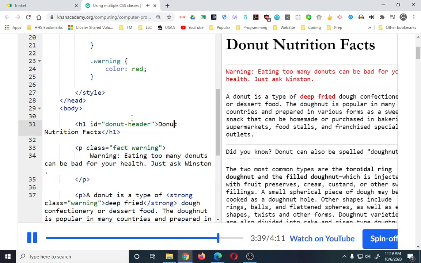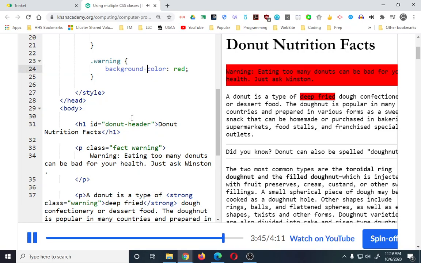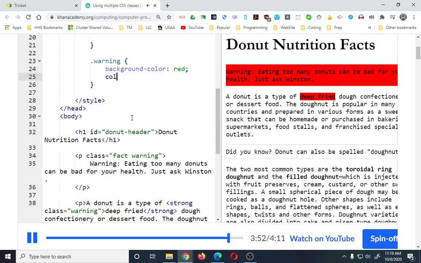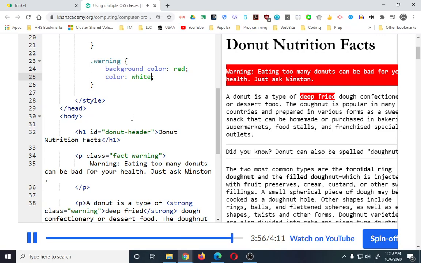We'll change this color to a background color because anybody can tell that something has a background color. That's pretty low contrast, that red and black, and contrast is also important to make our page readable to everyone. So let's just make the color white. Okay, now we have high contrast and a red background for people who can see red. And since we used a class, both our warning texts have the same styles. Now, thanks to the flexibility of CSS classes, we can save the whole world from donuts.